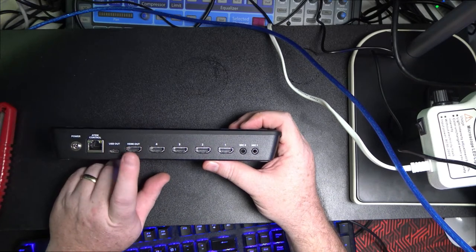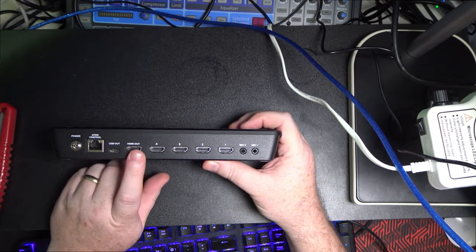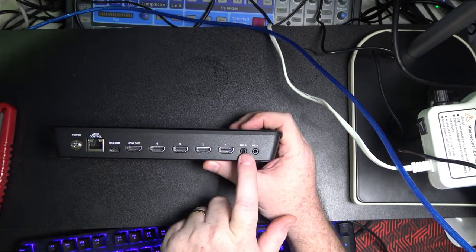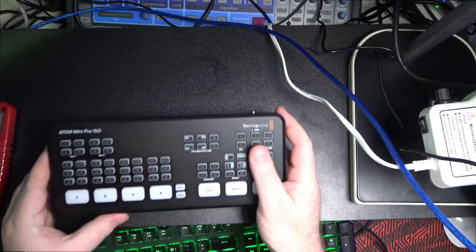HDMI out. You can select whether it's the main output or a program view, or we can have a look at multi-view or something. These are all your HDMI inputs here. You've got four of them. And remember I was saying before, it does have two audio inputs, and there are some controls on the top for that as well.